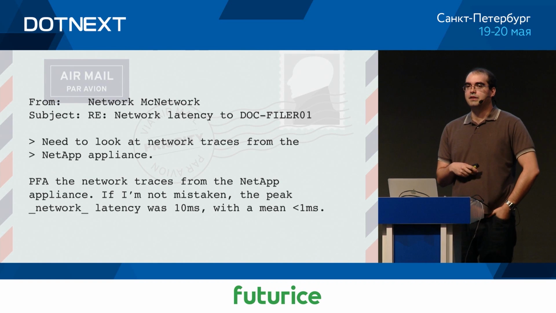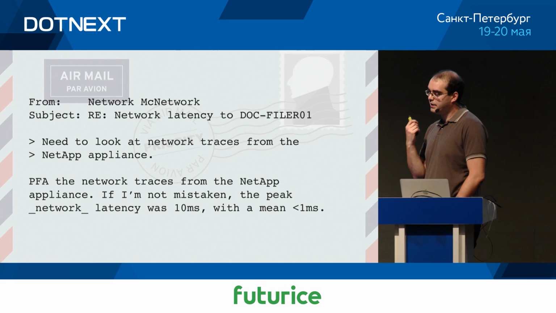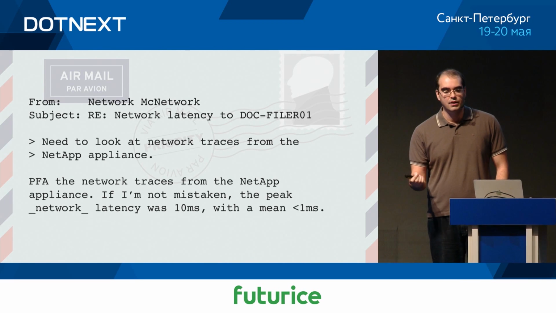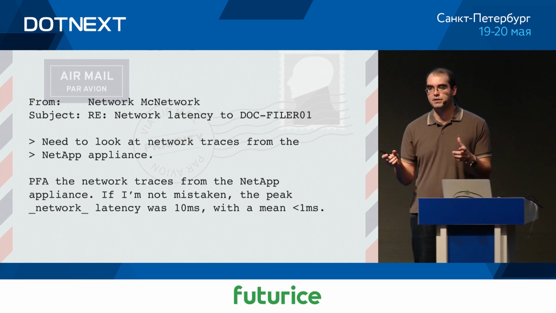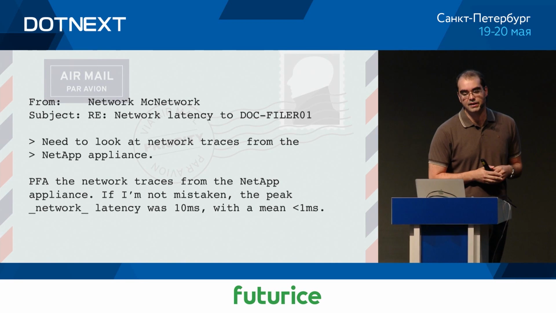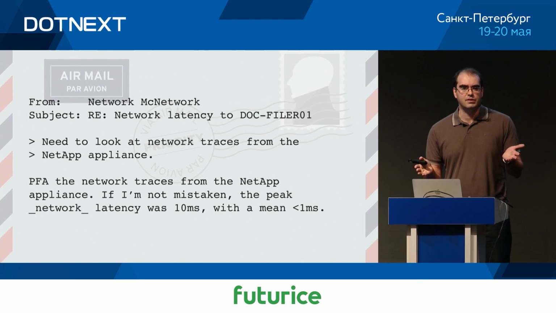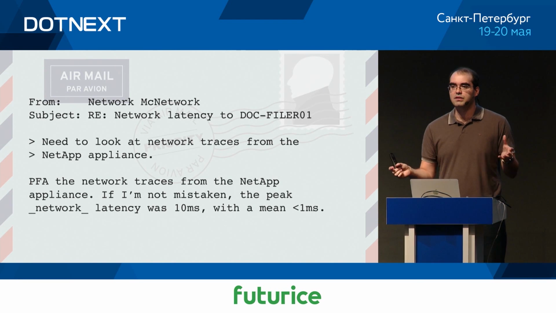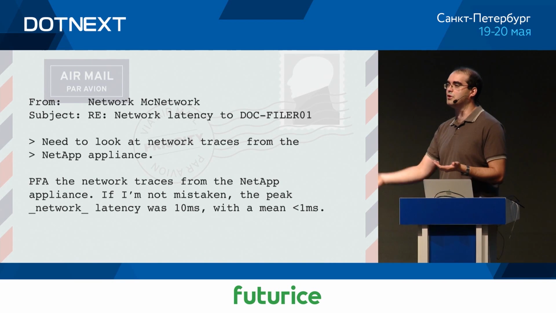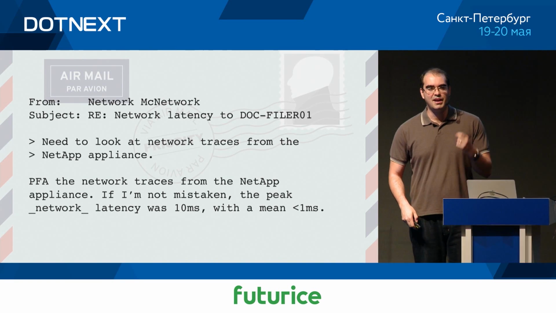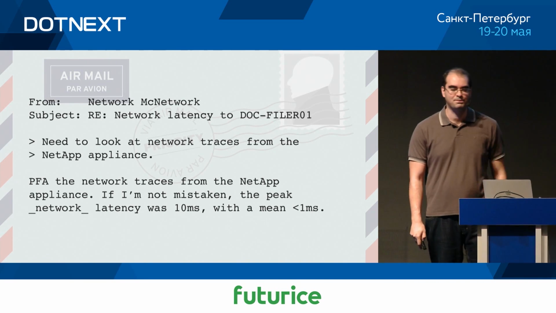So the customer had a network engineer come back to me and say that the network is not at fault here. The worst case network latency he was able to capture was 10 milliseconds. And this is a local area network. There's maybe one switch in the middle, so it's not very surprising that passing the packets over the network wasn't really the problem. Everything was pointing to that NetApp box.